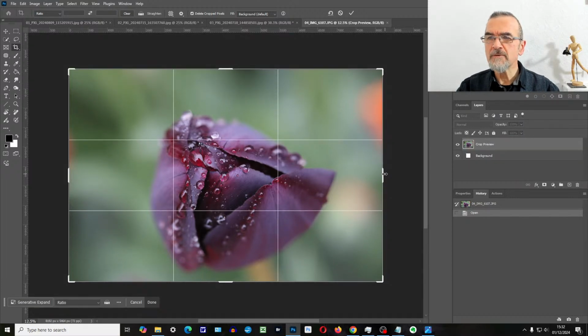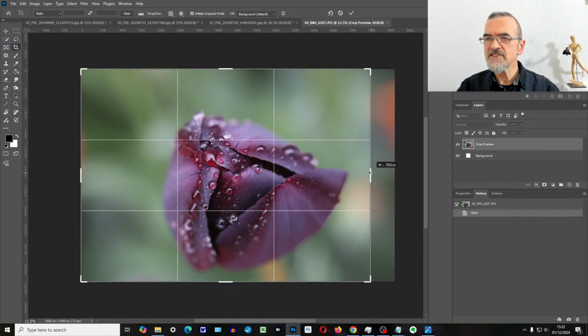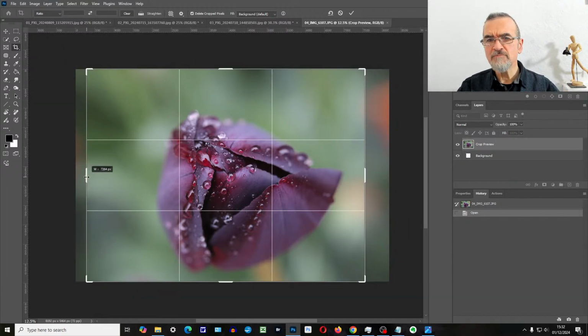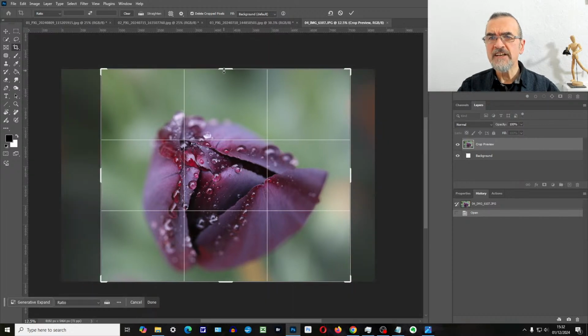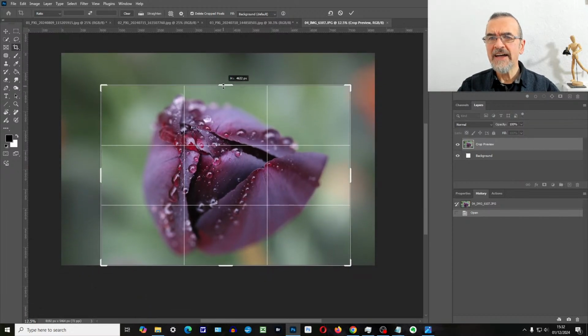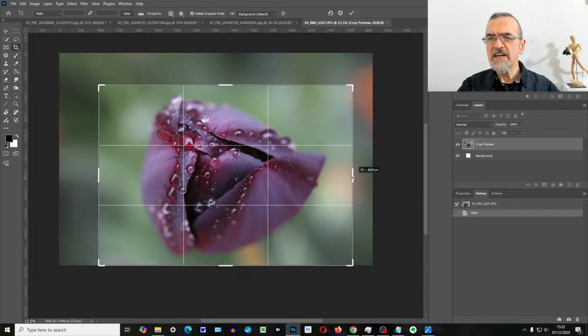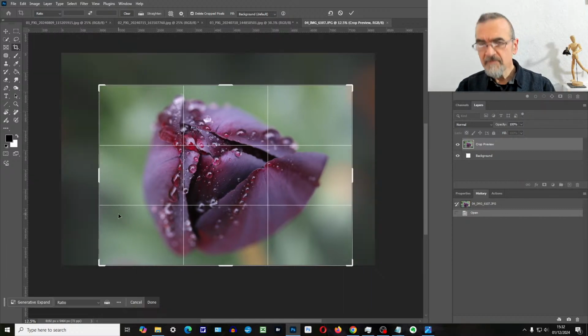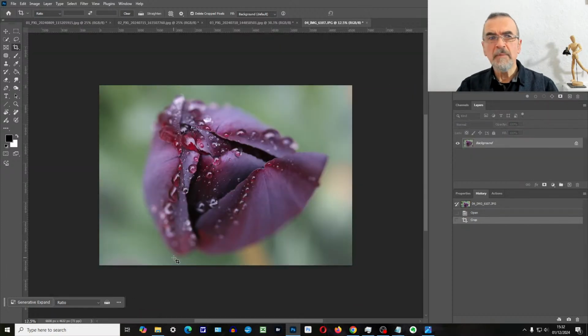So what I will do is I will just move this over a little bit and just crop that bit out. Now when I look at it, it feels slightly unbalanced, so I'll bring that in a little bit, and then I'll bring this down a little bit, and now I have slightly more of the shape that I want. And I think that then is a much better crop. Again, we're not having to do anything major, but it just feels a little bit more comfortable.